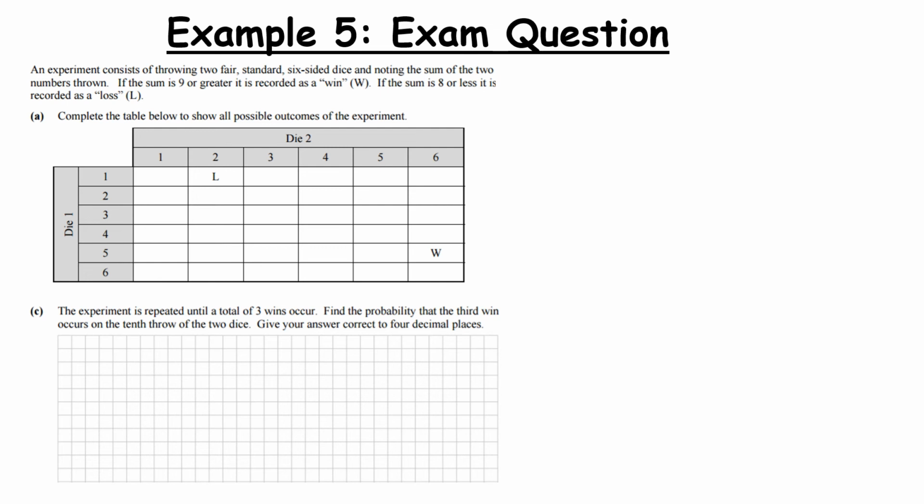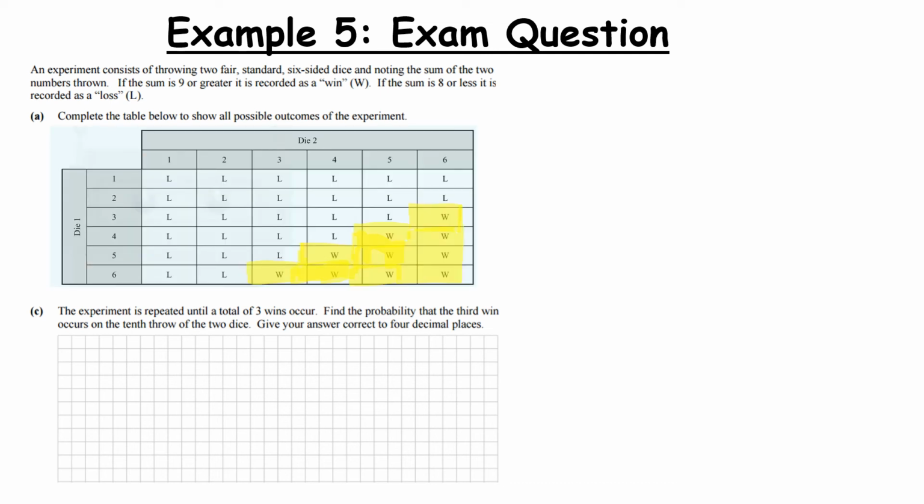I'm going to say, well, 2 plus 6 is only going to give me 8, so there's no winning. So 3 and 6 will give me 9, so there's a winner. 4 and 5 will give me 9. 4 and 6 will give me 10, so that's fine. 5 and 4, 5 and 5 will win. 5 and 6 will win. 6 and 3 will give me a 9. So then anything below this will also be a winner. So this whole section that I've highlighted in yellow, they will all be winners. Everything else will be a loss.